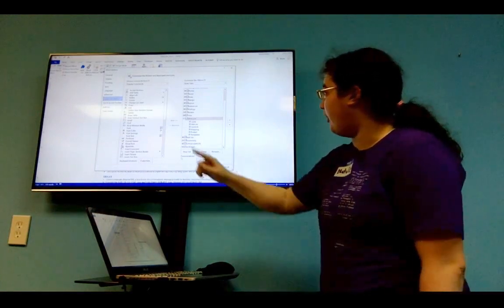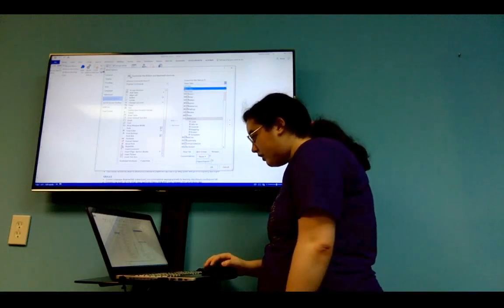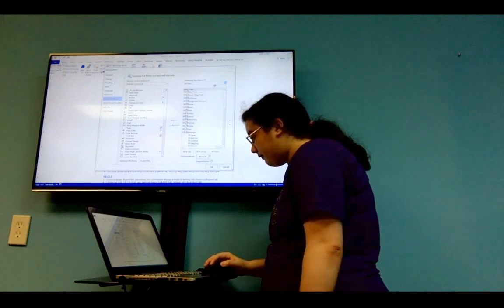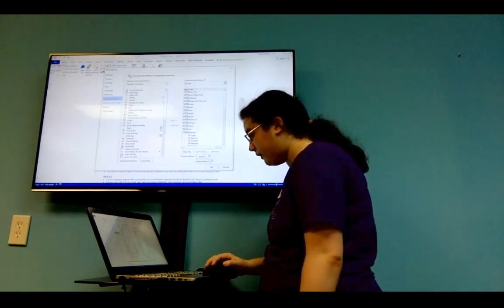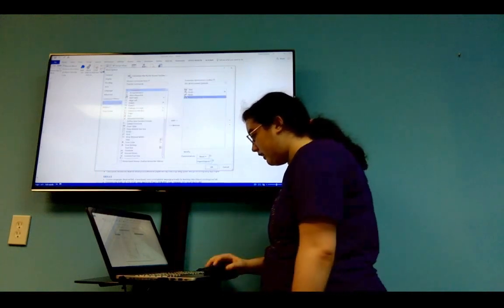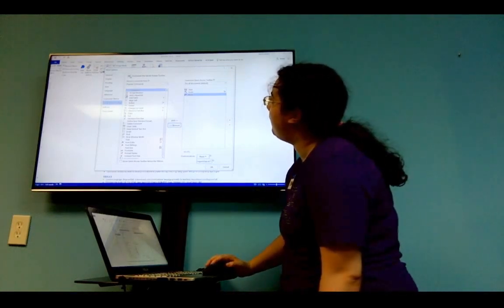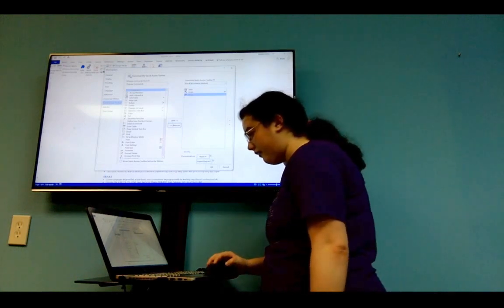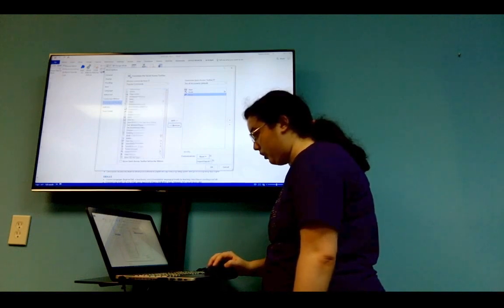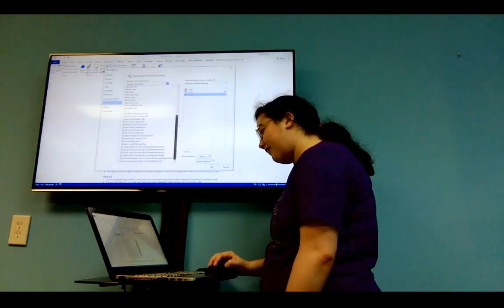So the other thing you can do here is, I'm selecting my main tabs right now, but I can customize my quick access toolbar. As you can see in here, you have this up here by default, which is all that you have. But if you want to add extra stuff, you can add as much as you want. And this is the popular commands, but you have all of the commands in here.